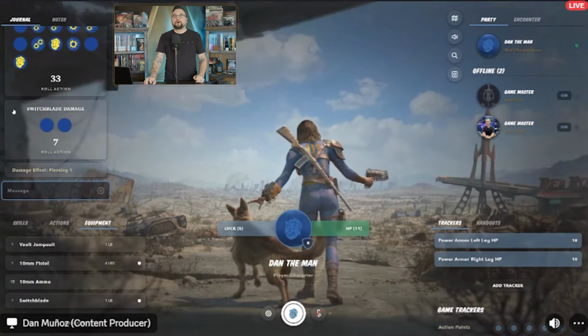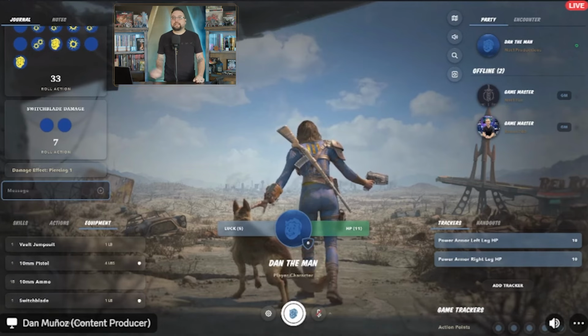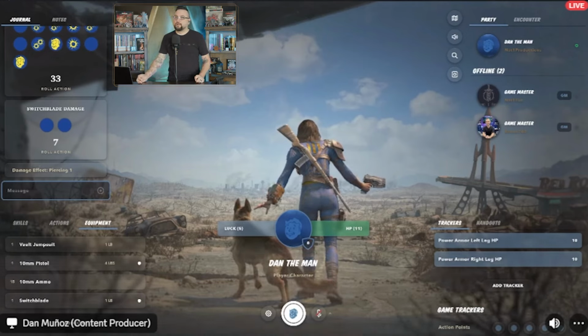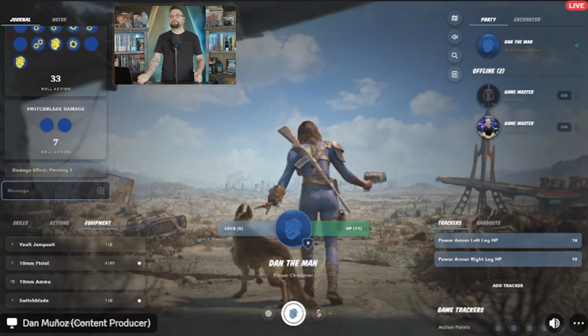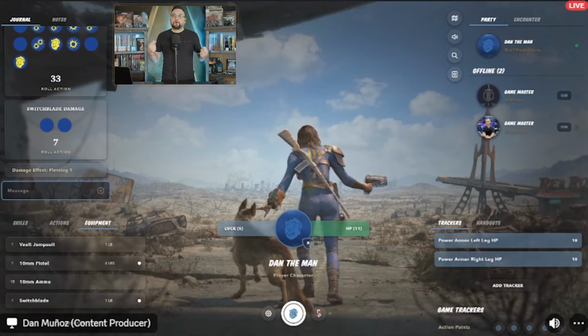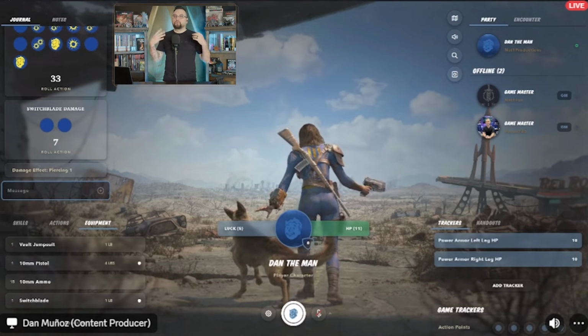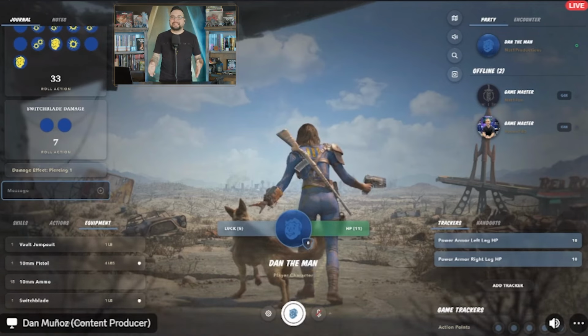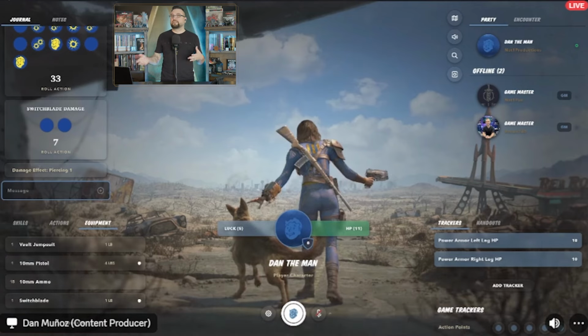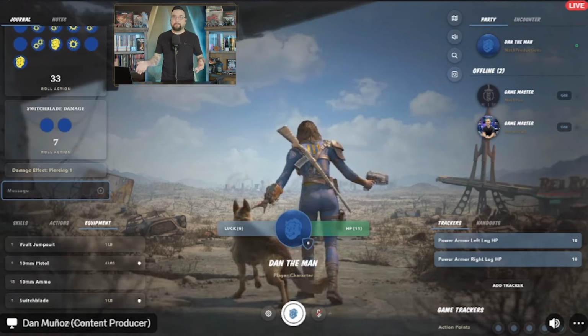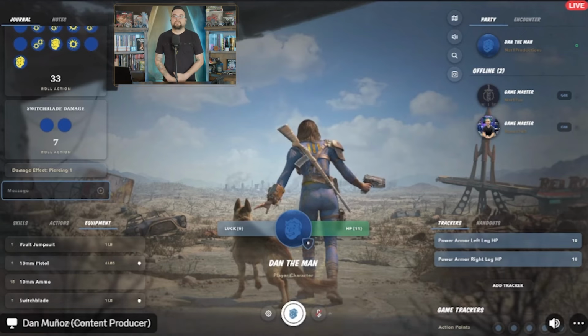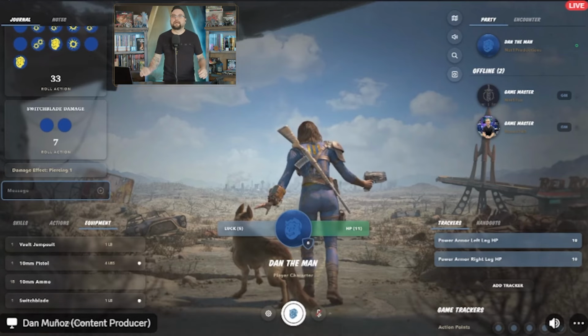So now that I know I have that Vault Boy, I can pierce through that armor and not even have to worry about it and just do the damage. So that is how rolling in combat works. You roll your 2d20 to try to get the number of successes in order to get the thing that you want to happen. And then you roll the damage according to whatever weapon you have equipped.